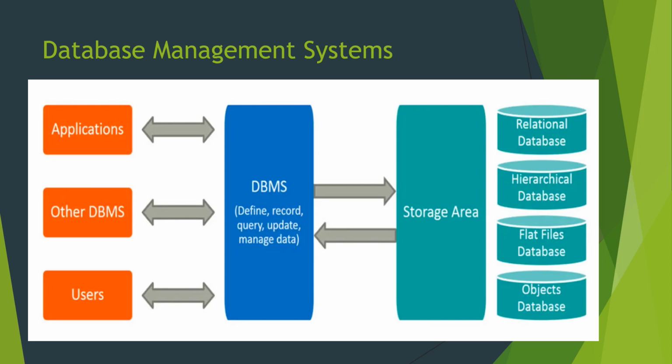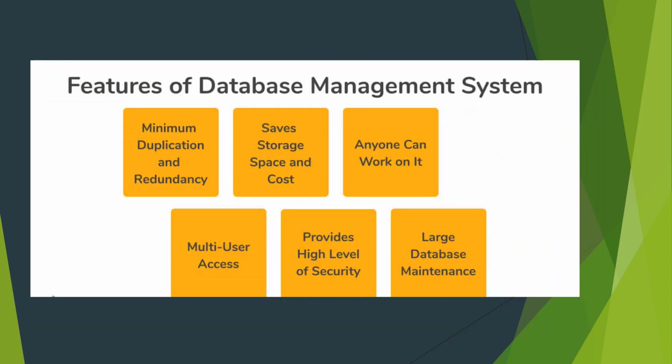So this is how the database management system looks. The DBMS is used to define, record, query, update, and manage data, and there is a storage area at the end where you will have a relational database, whichever database you use. It's in the storage area, and here are the other applications. These are connected via the DBMS.